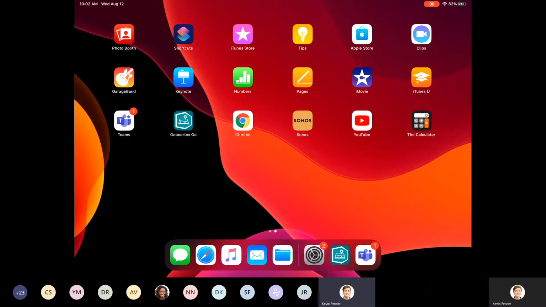So on the screen of the iPad, I have an application called GeoCortex Go. We're currently working with the project working group on figuring out what is the best way to deliver this app. So there's multiple different ways that this app can be launched. We have more of a generic flavor of the application, which I'm going to be showing today.